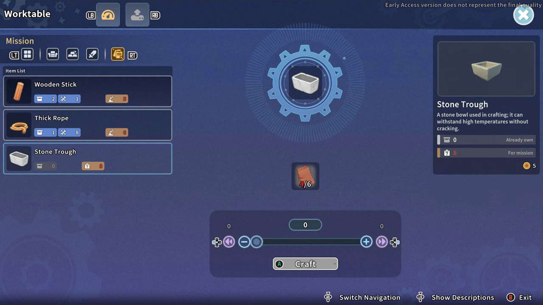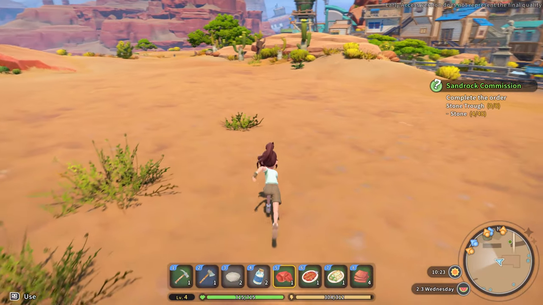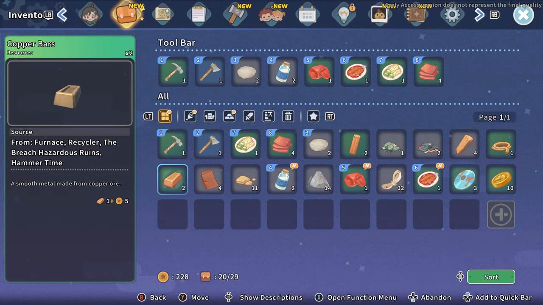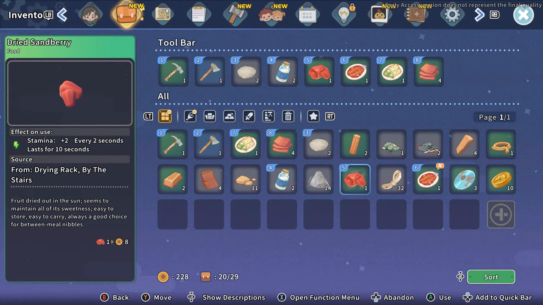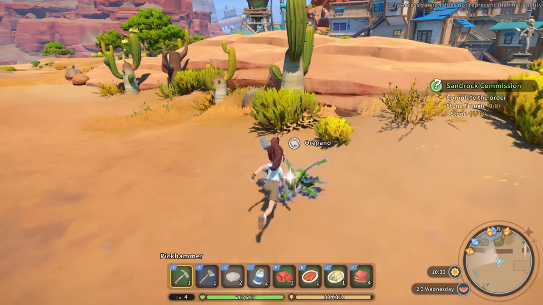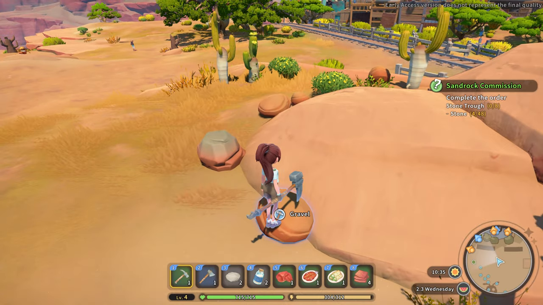Okay. So, stone troughs. Need stone. Let's go smash some stones. My inventory is crackerjacked full of nonsense. Crackerjacked is not the word I really want to use there, but I've kind of committed now, so crackerjacked is the word I'm going to use there. I don't even know what crackerjacked would mean.